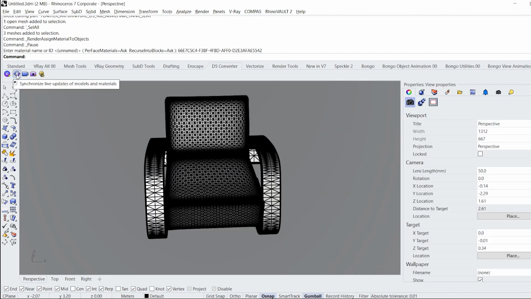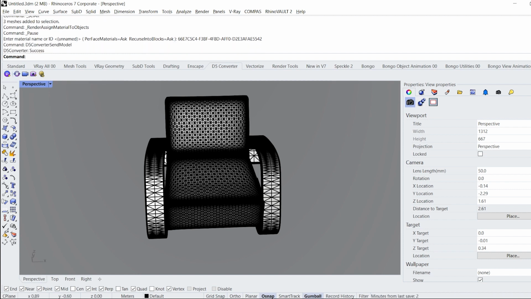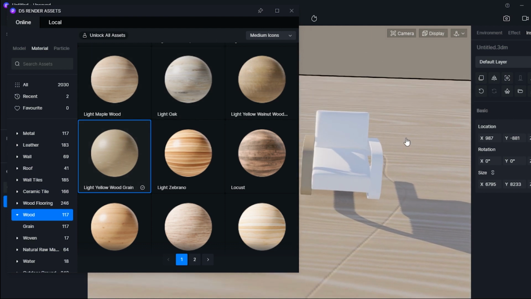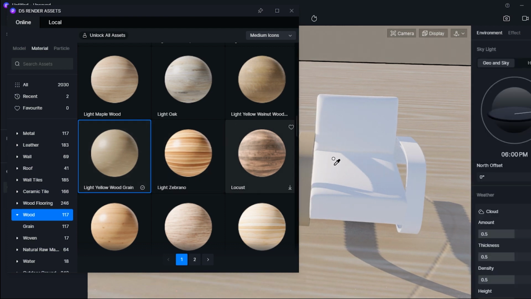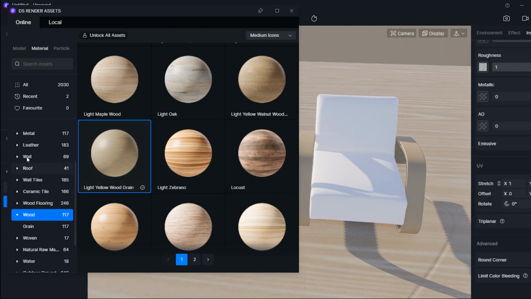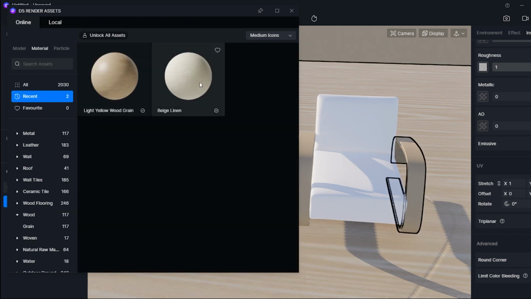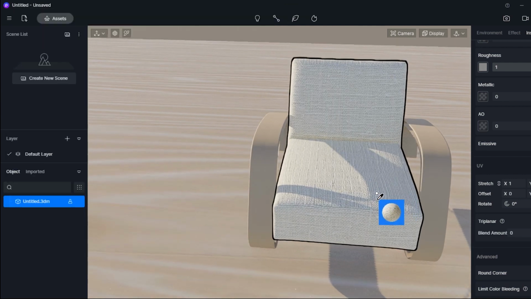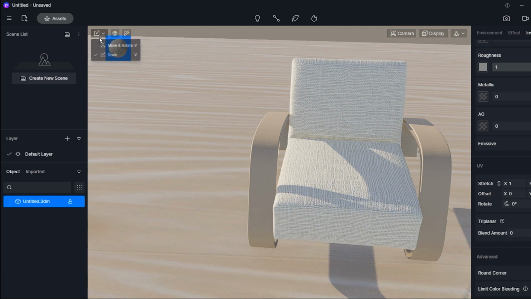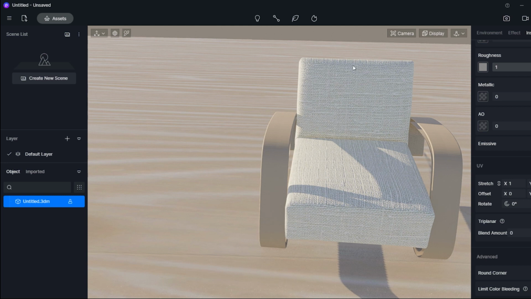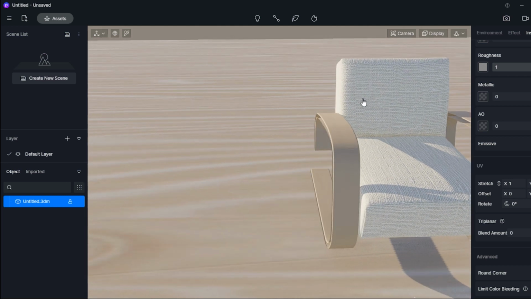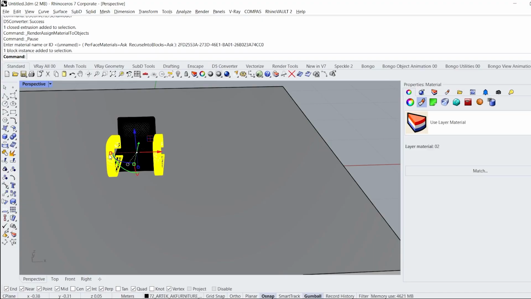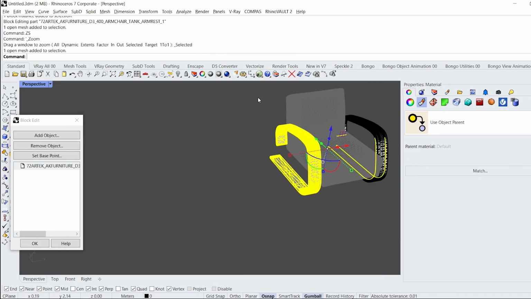Okay, it's done. To update, refresh the D5 plugin. Then return to finish the project. Wait a minute.